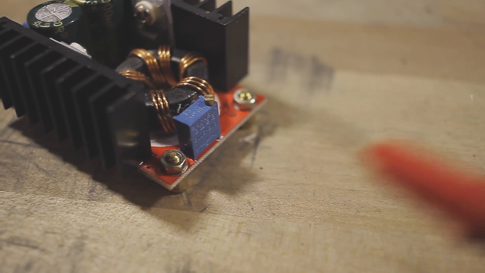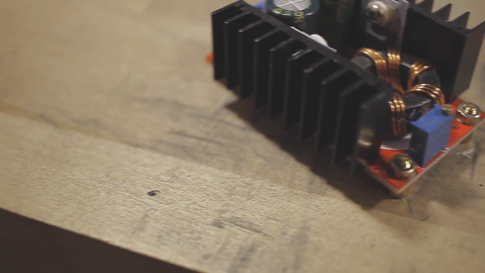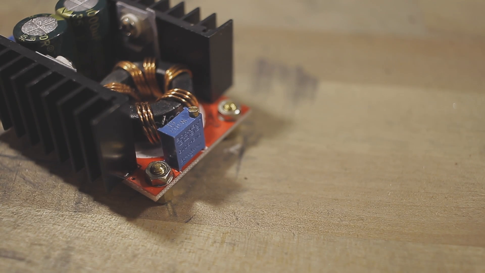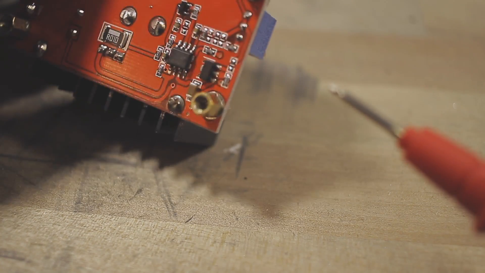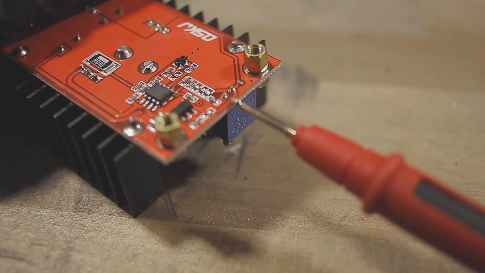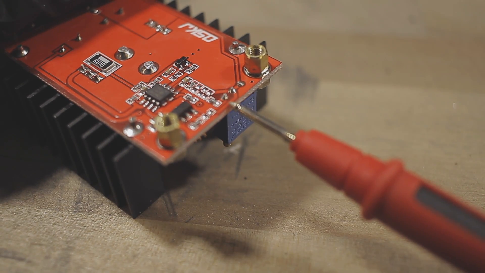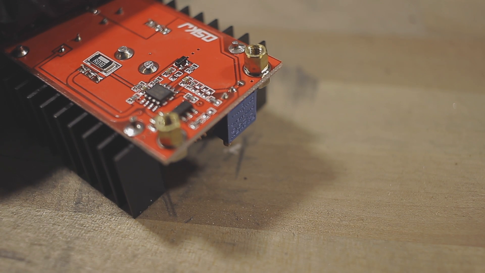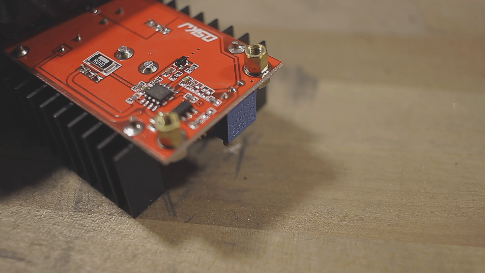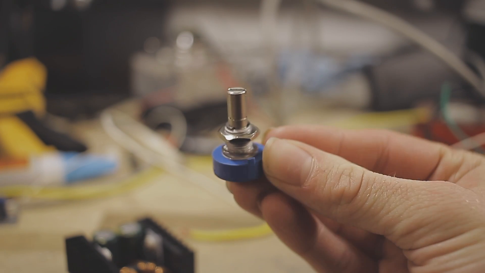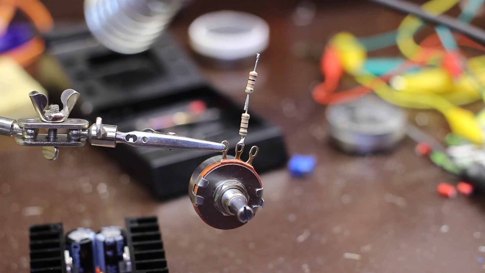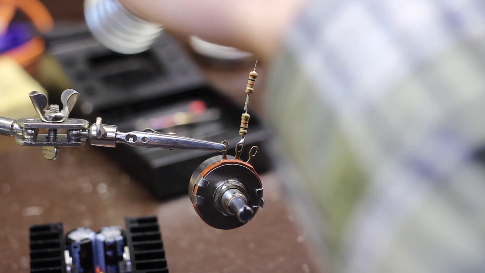An issue with this voltage booster, though, is it's hard to adjust the voltage once it's set. Meaning, once I set it to the 30 volts that I need the LED to operate at, I'm not going to be able to adjust it lower to dim the LED, which is a problem for video lights. Now, I could try to move the potentiometer whenever I wanted to adjust the LED, but this potentiometer on the voltage booster is really small. So, I'm going to remove it, I'm going to add my own potentiometer, as well as some resistors, and I'm going to make my own dimming circuit.